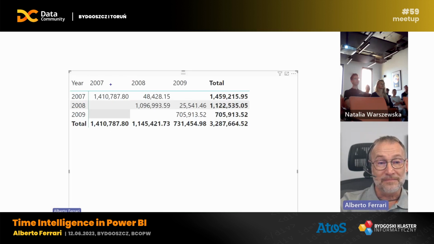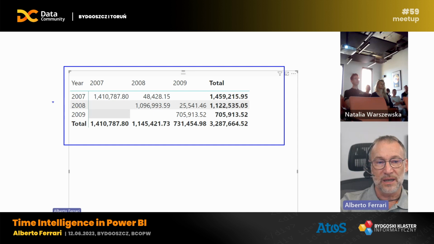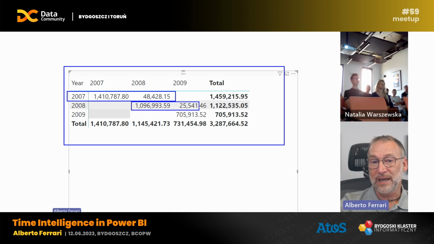That makes sense. It shows that you placed some orders in 2007, part of which has been delivered in 2008. Then you received orders in 2008, part of which has been delivered in 2009, and you received orders in 2009, none of which has been delivered later.